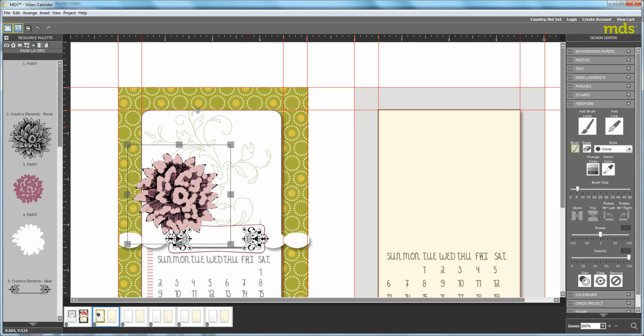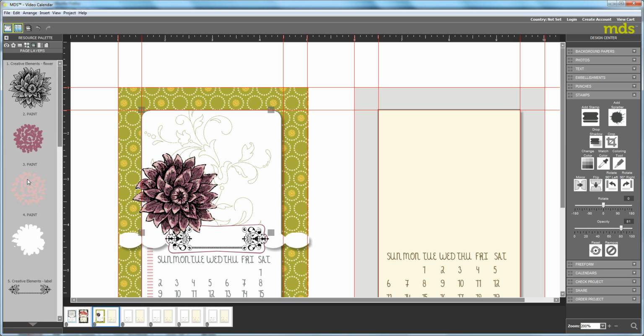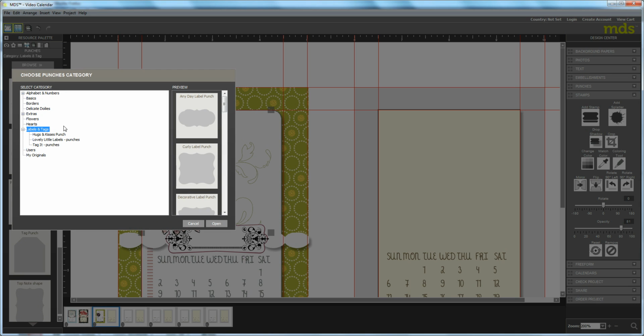Okay, when we're finished, we're going to take that pink layer and put it behind the purple one. And look how pretty that is. Isn't that pretty? Now let's move on to the butterflies. The butterflies are the other, more difficult part of this particular page.